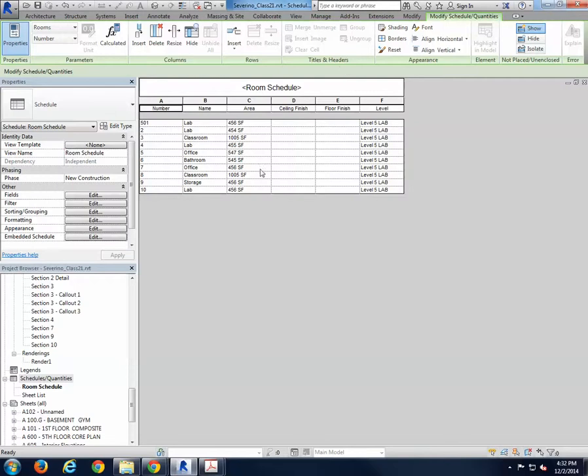And by now this should be quite familiar to you, no? This is just the same. It's, let's call it, a spreadsheet where you have several columns as the fields that we created, and different data coming in. We don't have floor finish because we haven't changed it, but you can definitely add that. Every room that you have created from the first step we did, architecture, create room, is going to be here.